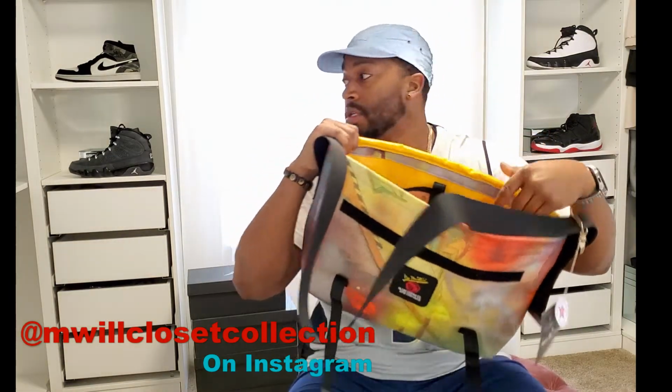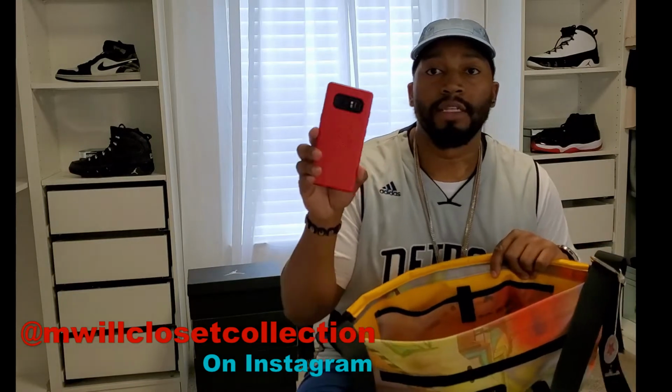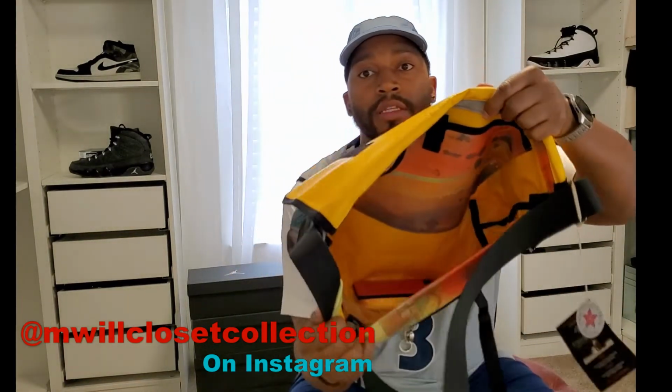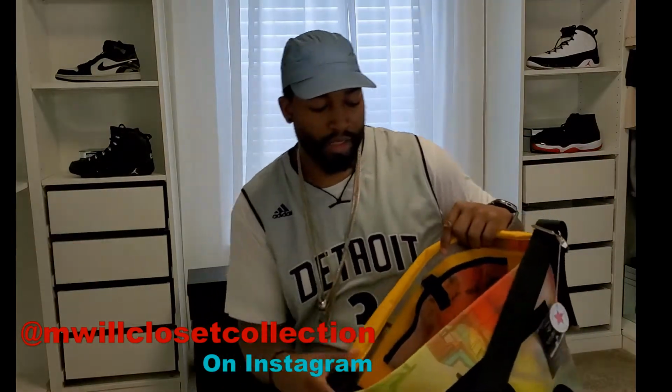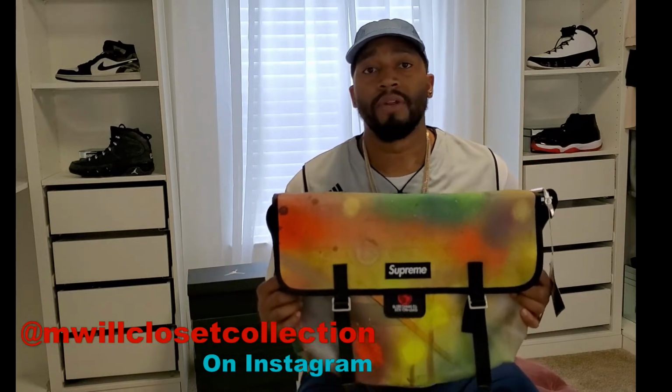Like, this thing is huge, way bigger than I thought it would be. So I'm gonna take my old Galaxy Note 8 and kind of like drop it in there for y'all. Let y'all see, like, it's huge. These things are still sitting on the Supreme website for $148. They got a black version too.